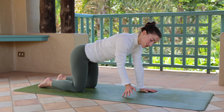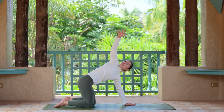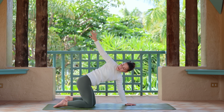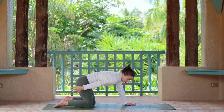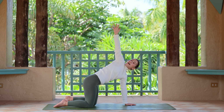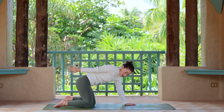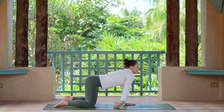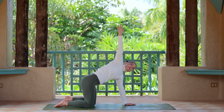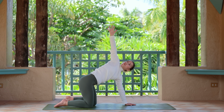Then with an inhale, reach your right arm up, turn your chest open. As you exhale, draw your arm back and down. Inhale, sweep the arm forward and up, opening your chest. Exhale, back and down. Once more, inhale to reach the arm forward and up. Pause here this time, turn your chest open.